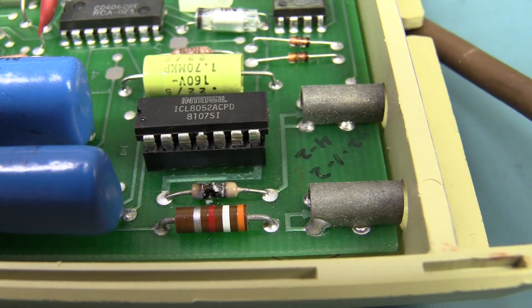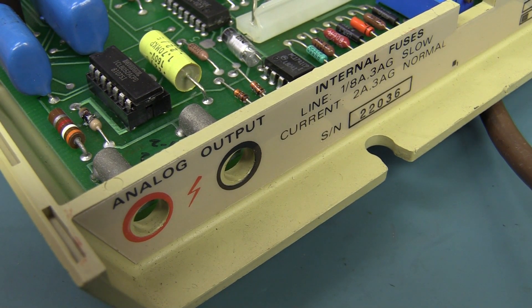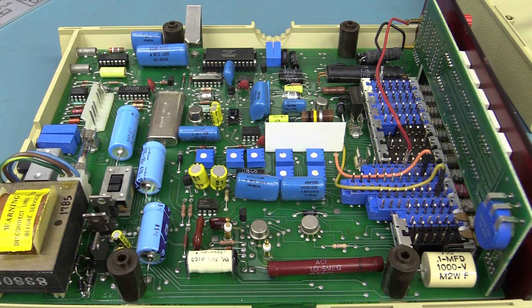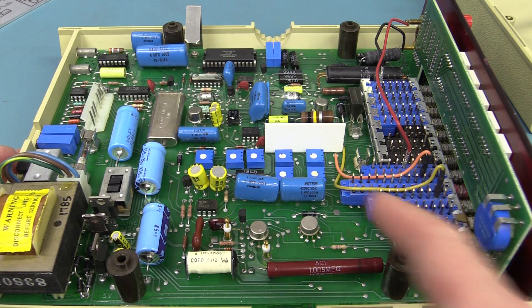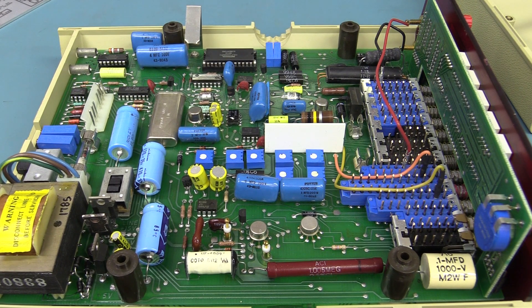Houston, we have a problem. That resistor has had the absolute arse blown out of it — right on the output terminals. So yeah, that's just cactus. It's not like it blew up on the input, so go figure. That may or may not be related to the actual problem, but it's a good place to start. Check out those multi-turn trimmers — aren't they beautiful? So thank you very much Richard. We can certainly have a crack at that because we can get the schematic — someone on the EEVblog forum has redrawn a crappy one from Keithley. Annoying that there's no reference designator silkscreen printed on here, but it should be easily repairable; access is fantastic and the components are pretty much commonly available. We'll have a crack at that in a future video.